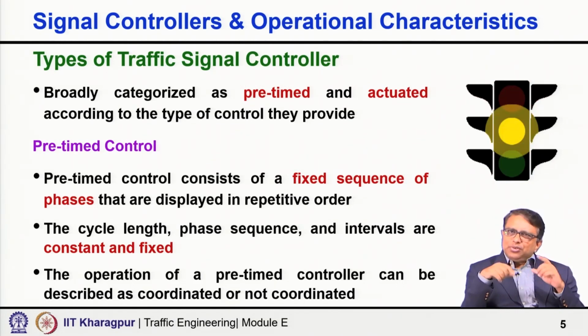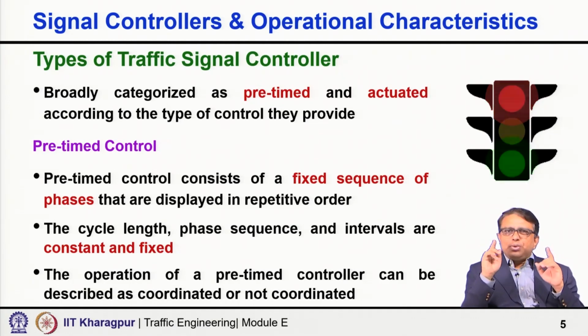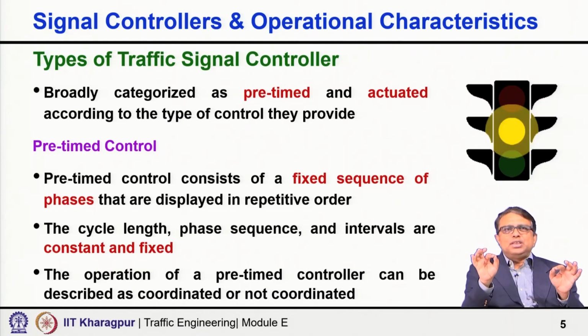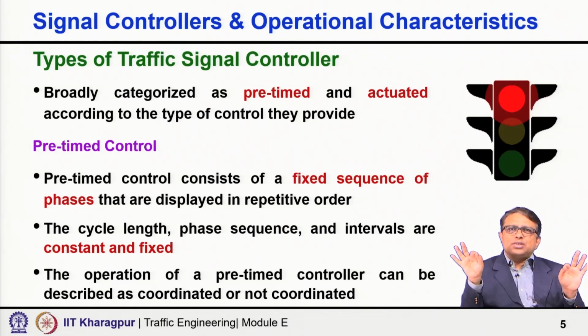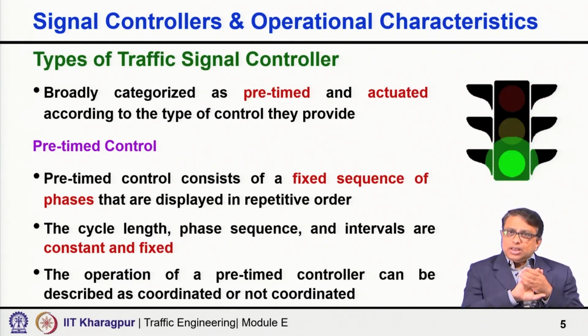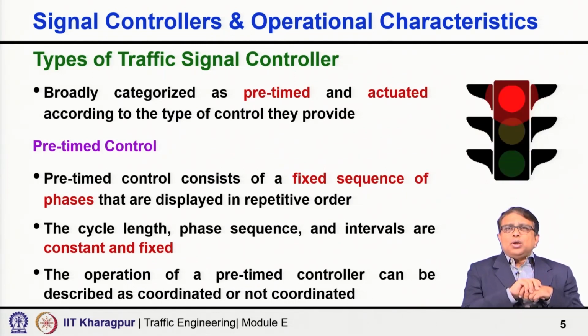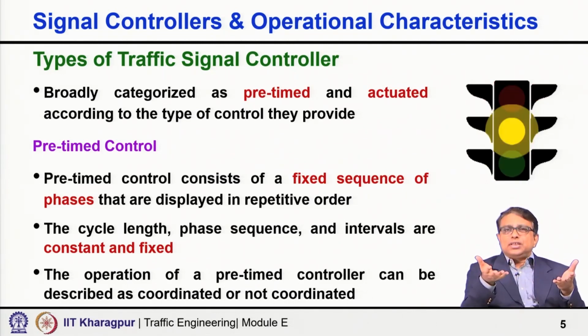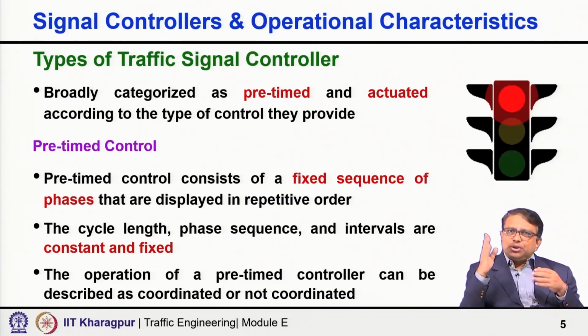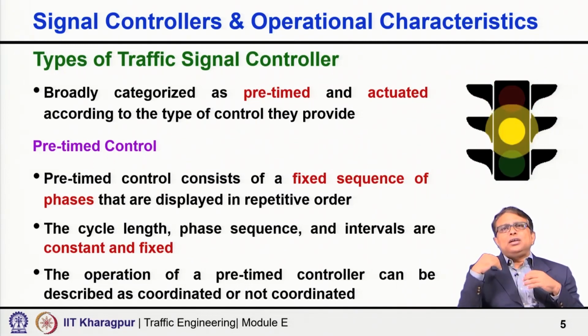That means, every day morning, for a certain period of time, we operate the signal with the same cycle length, same phasing, same green time distribution for different movements, and no other change is happening. Of course, this is still fixed time or pre-timed control when we may have one signal setting in the morning and another in the evening, because in the morning the traffic will be towards the CBD and in the evening the traffic will be away from the CBD.